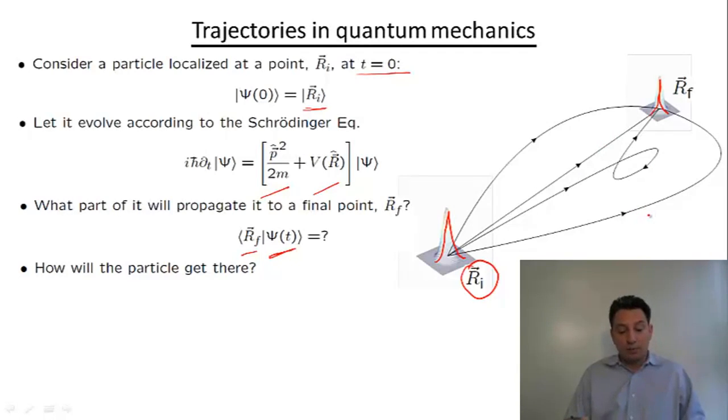Now, to move on to actually calculate this overlap to this propagator, clearly what we need to find is the final wave function psi of t. We know the initial condition, we sort of know what final state we want to get. Now we need to actually solve the Schrödinger equation, which in general is very complicated, but there is a formal solution we can write using the so-called evolution operator.